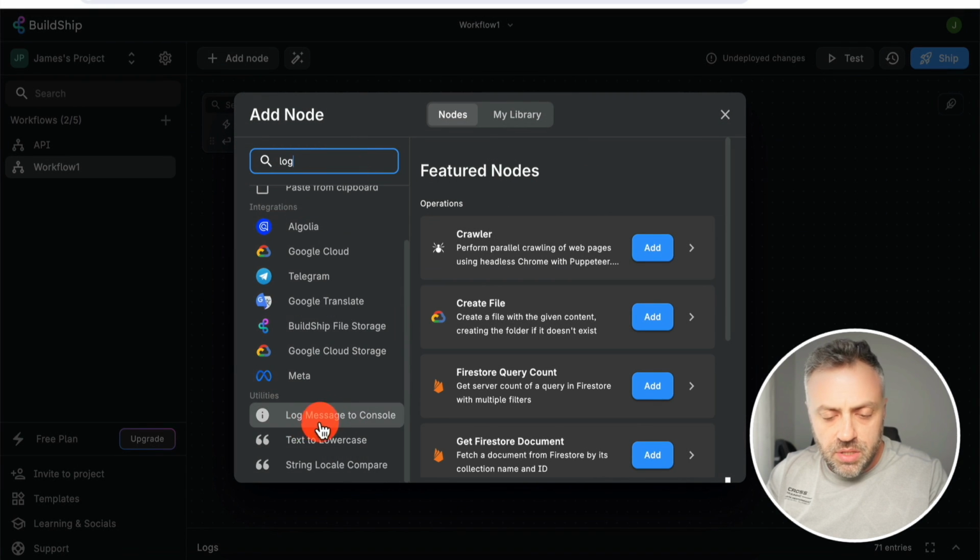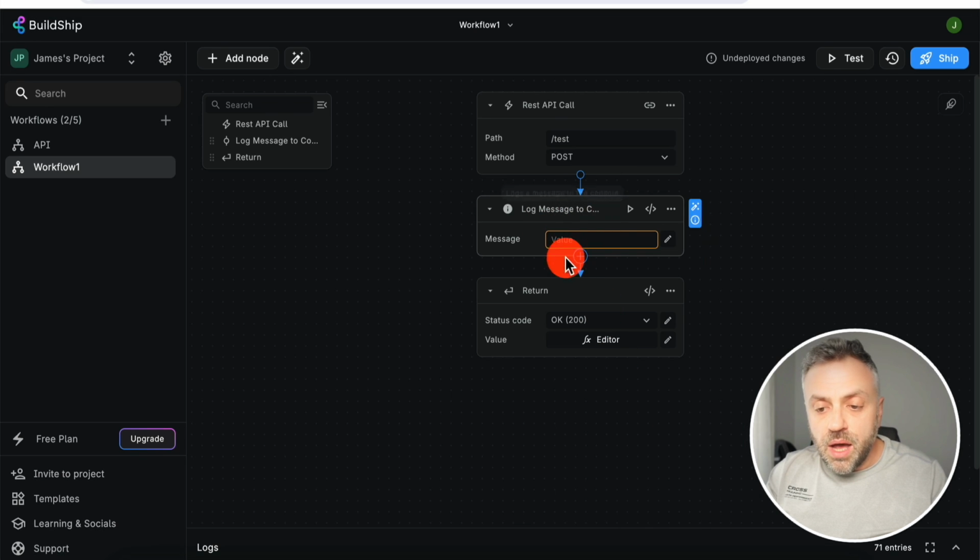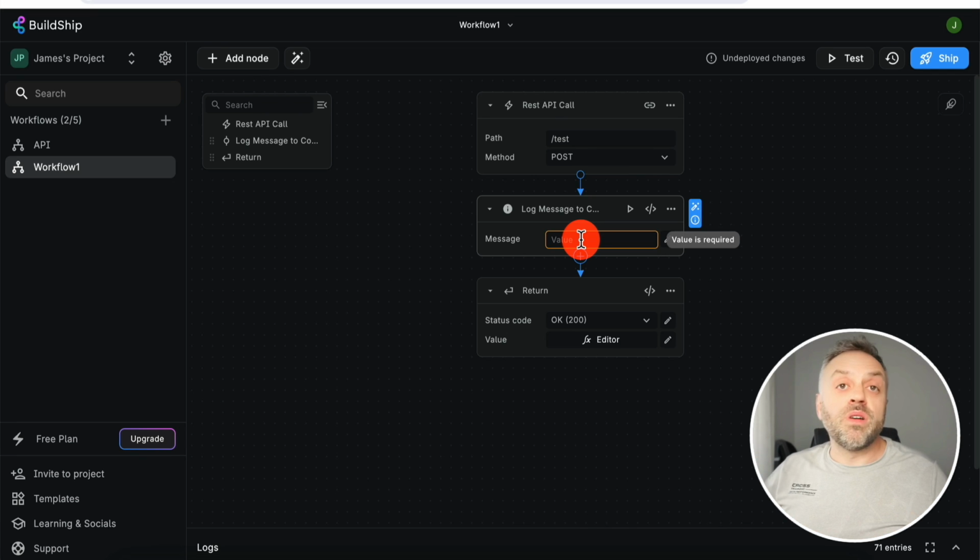Okay, and if you scroll down, you see this utility node called log message to console, and this is very helpful. Okay, so we're gonna click here, add this node, and now we have a special node that will log pretty much anything that we want to the console. Okay, and what is the console? Well, the console is a place that displays all the stuff that is only available to developers. Okay, so this stuff is just information, something that's happening, various nodes, anything that you want to see so that you can confirm that the workflow works, that you do not want to make available to your end users. Okay, and typically this is something that you need to do while you're testing your app.